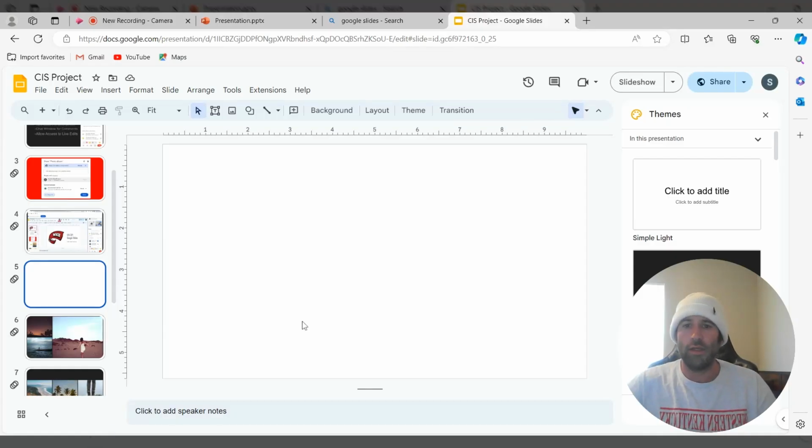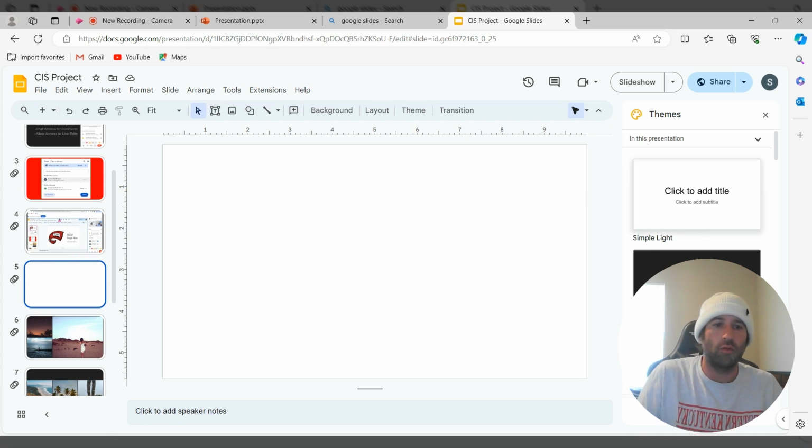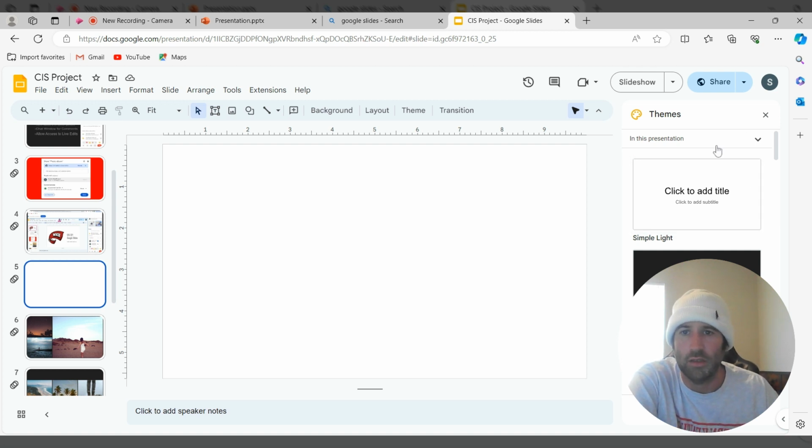Okay, so now we are here with a blank slide. We're going to use a blank slide for the purpose of this exercise, just so we can make sure we know how to do each step manually. The templates, which you'll see over here on the right side of the screen, are very helpful. But once we learn how to do these things on our own, we can do more with a template. If we find something we don't like about it, we have no problem changing it.